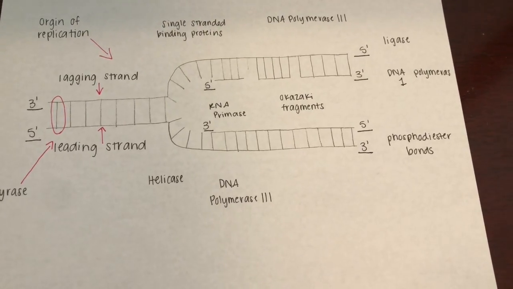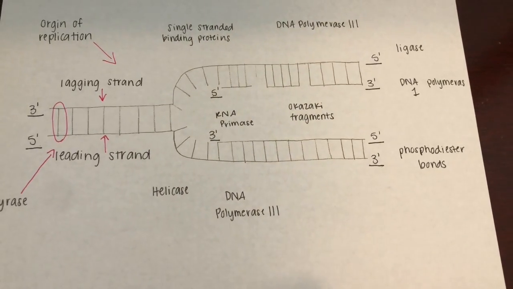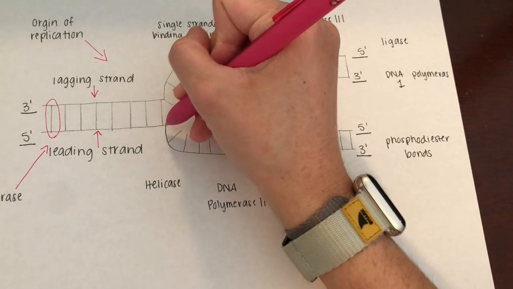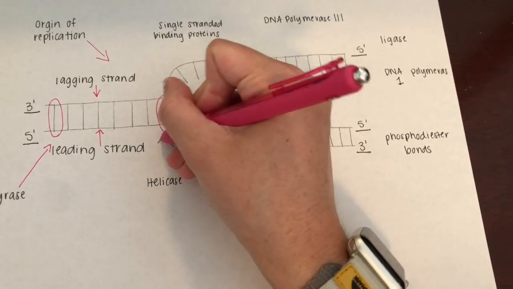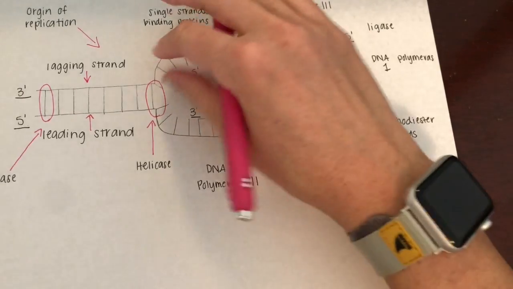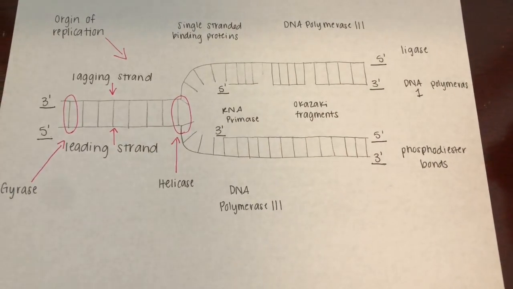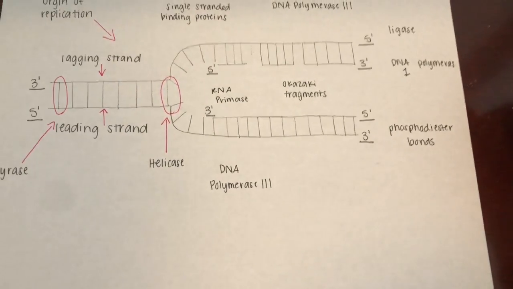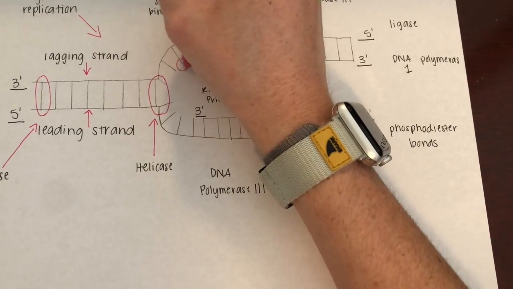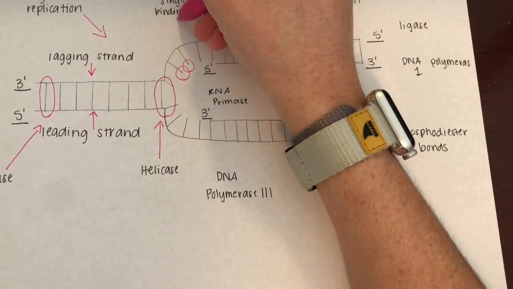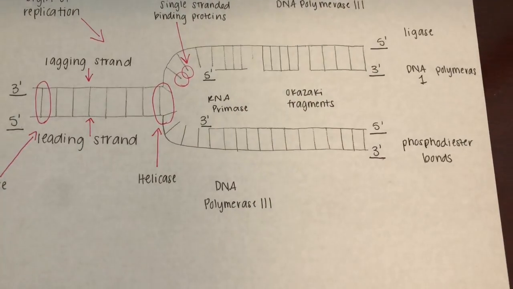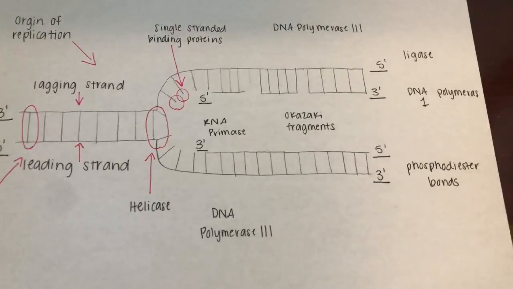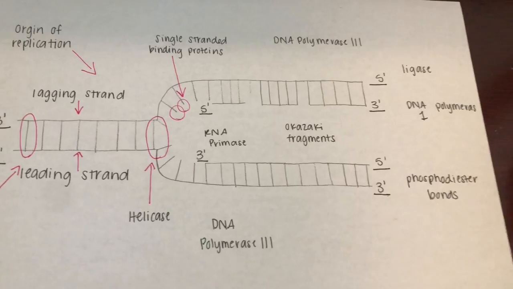And that relieves the tension and prepares for the breaking of the bonds in the double helix. And for helicase, which is right at the replication fork, that breaks those hydrogen bonds and leads into the single-stranded DNA. Then we have our single-strand binding proteins, which are on the ends of these pieces of DNA that help to keep it apart and allow for replication to continue and to occur.